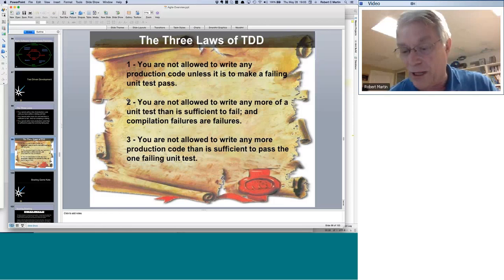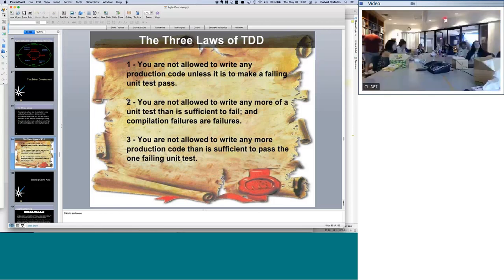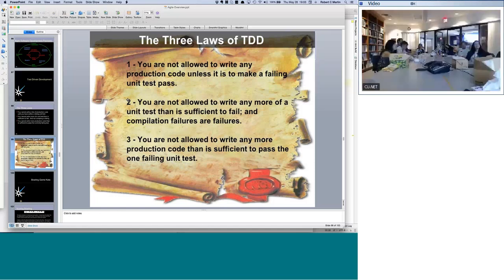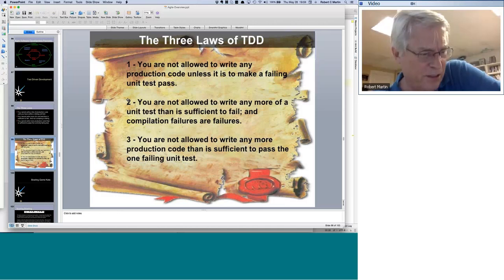So you'll have to stop writing the unit test. You can't finish it, and you'll have to start writing production code. And then the third law is the worst of them all. It says that you're not allowed to write more production code than is sufficient to pass the currently failing test.